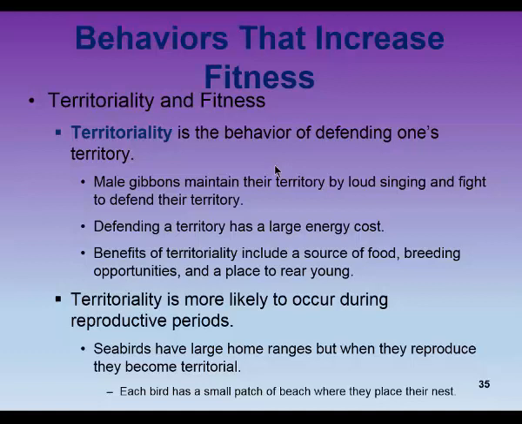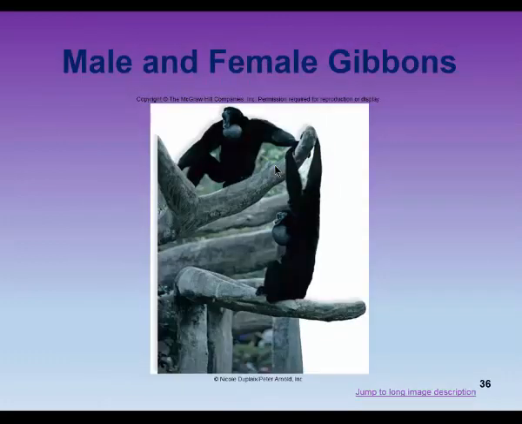So territoriality most often comes into play during reproduction. So in reproduction, you want to have a space for the babies to develop and be protected, and that's where you kind of mark off your territory. And you can mark it through chemical, you can mark it through physical, you can mark it through any number of ways to say, hey, this is my territory. Even visual, by the behavior that you do in visual. Here you can see just the spacing for everybody marking their own individual territory.